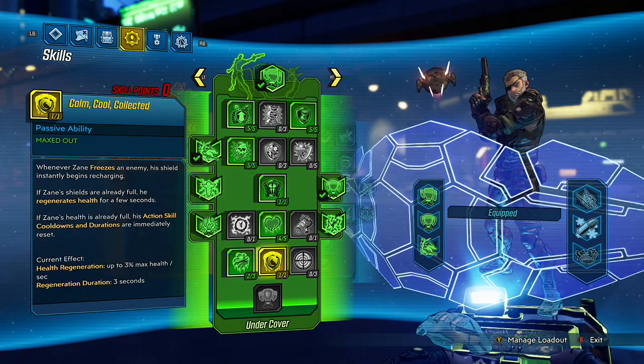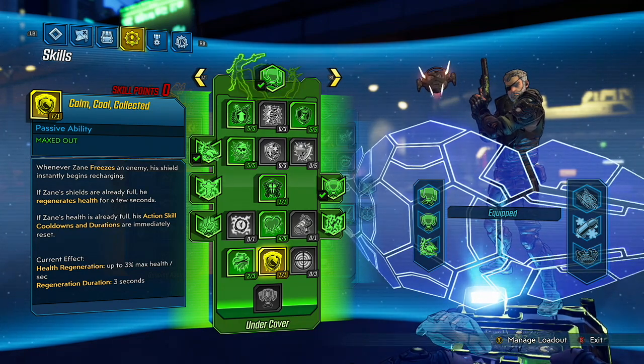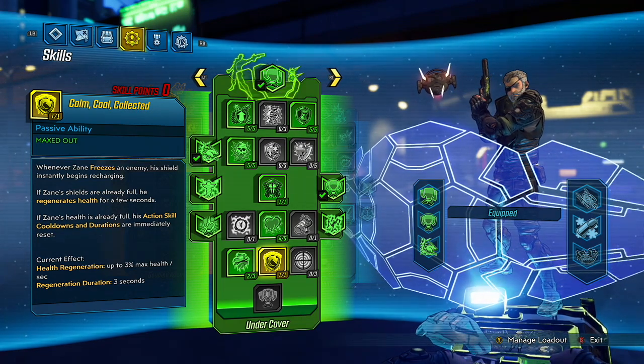Now we're going to get into the quote-unquote capstone of this build, Calm, Cool, and Collected. When we freeze an enemy, and we're going to be doing that a lot, we'll regenerate shields, health if that's full, and action skill timer and cooldown if that's full. Since we're running a barrier, we're going to be at full health and shields a lot of the time, so this is just going to keep our action skills going for as long as they need to be.